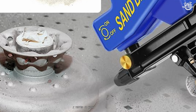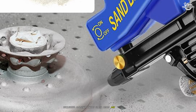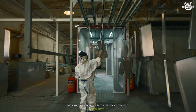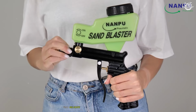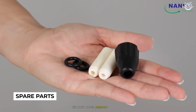I tested it with various abrasive media including aluminum oxide, glass beads, and walnut shells, and it handled each type flawlessly. The ability to quickly switch between different abrasives makes this an incredibly versatile tool for workshops that handle diverse projects. From delicate glass etching to aggressive rust removal, the NANPU adapted admirably to each task.